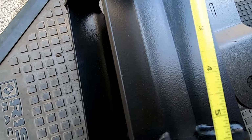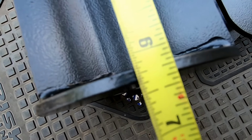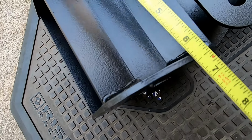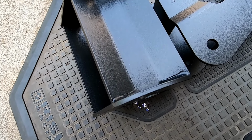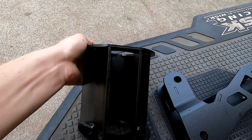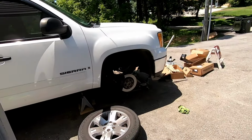Yeah, so see, this is a 7.5 inch lift, but yet the strut spacer is only 6 1/4 roughly. But that all equals out to being 7.5 inches of lift somehow with the way the geometry of the suspension is. I've never understood that. But anyway, enough talk. Let's get into tearing this thing apart.